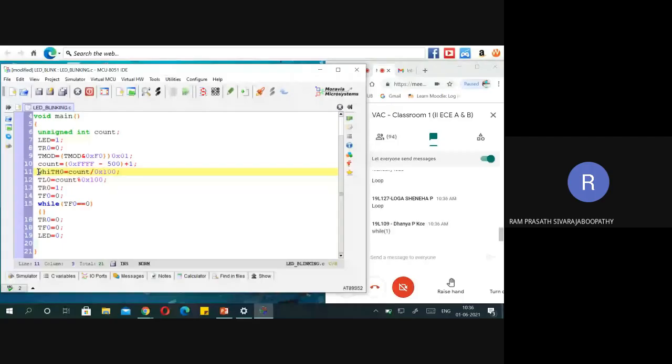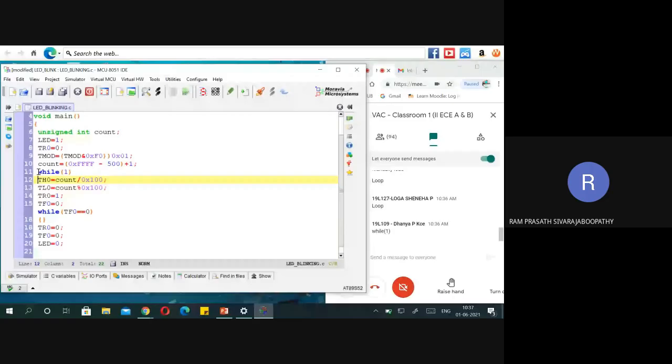While of 1. Fine. While of 1, I'm opening a bracket. Indentation is very, very important. So do it.